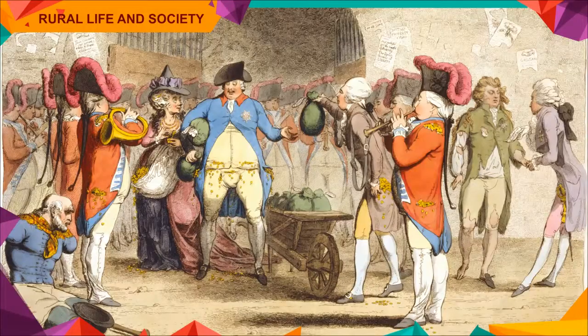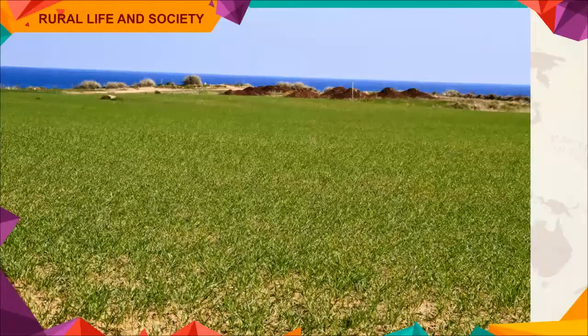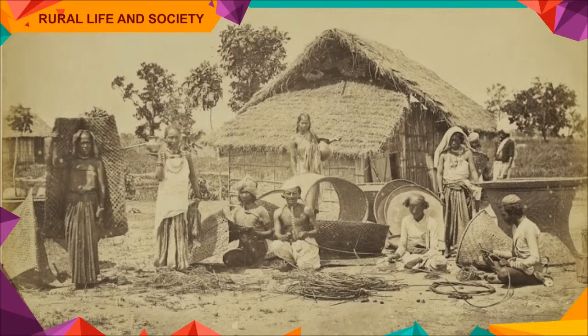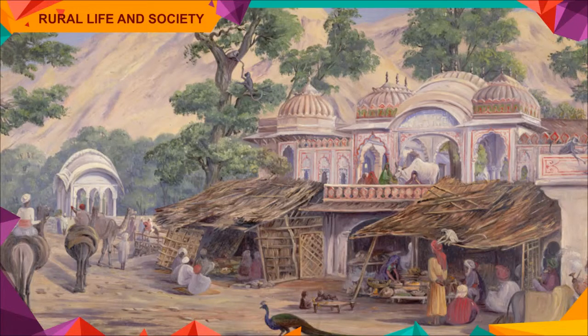Zamindars during the Mughal period came to denote all those who collected rent and did not own village land. In this sense, zamindars were intermediaries between the government and the peasants. Villages were self-sufficient units. Each village had a person called mandal or chief ryot who acted on behalf of the zamindar for collecting land revenue.